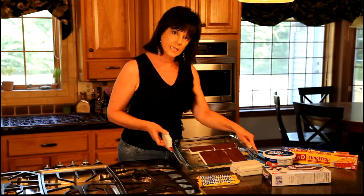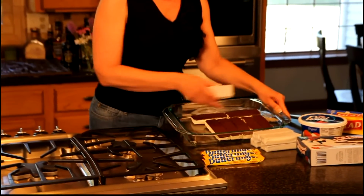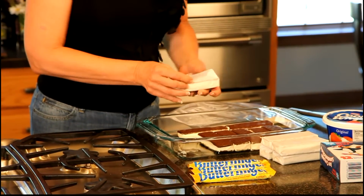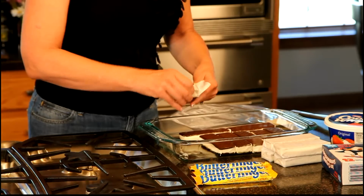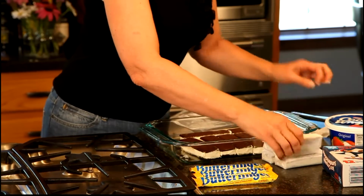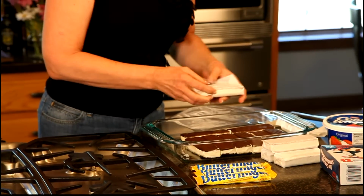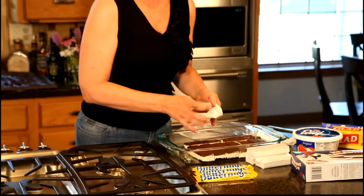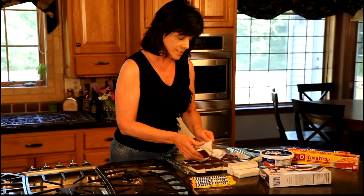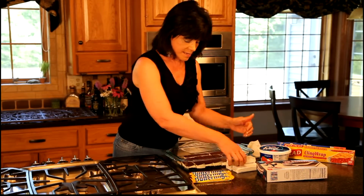You use a 9x13 pan, and you just start by unwrapping the ice cream sandwiches and laying them in the pan. So I'll finish this step. You do have to work quickly with these because they do melt fast. And I usually have maybe one bar left over or two, but I always still buy the 12 sandwich size just to make certain I have enough. And they just lay right in there.